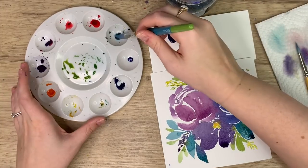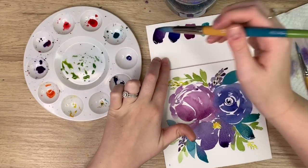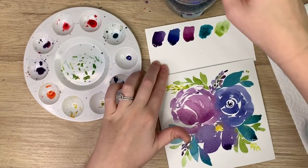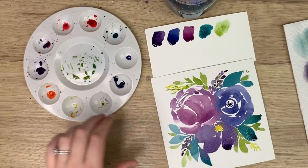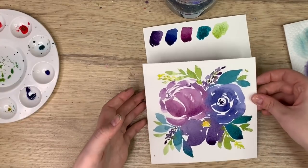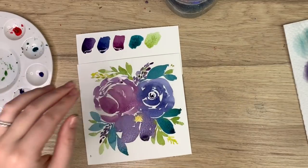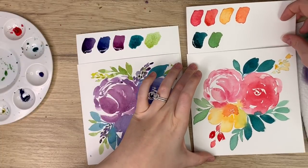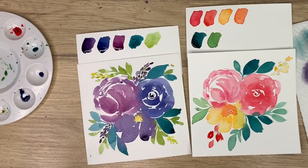And you can always just swatch them beforehand to see what they look like, but I kind of knew what the greens look like. But there you go. And I think we're done. So look at the amount of different colors that you can make with a limited palette. So the next time you feel like you need to go out and buy a ton of different colors, stick to four and just have fun mixing them. That is one of my favorite things to do, is mixing them. And then mixing greens out of this, using different amounts of the blue and the yellow together.